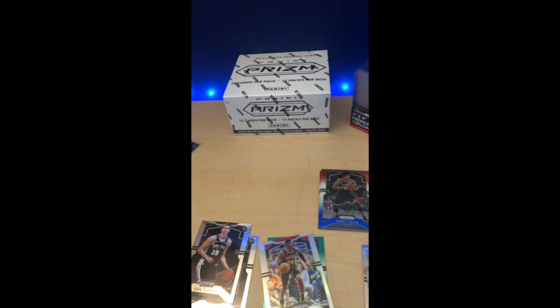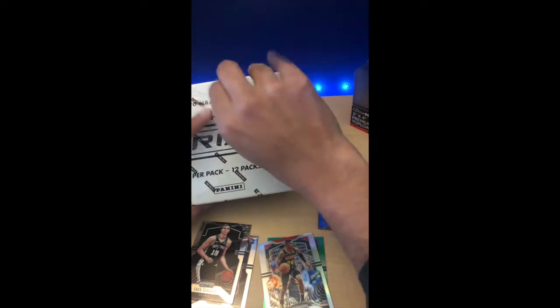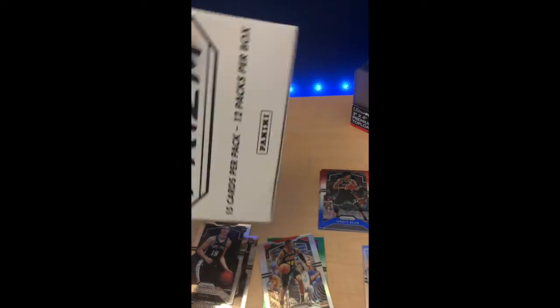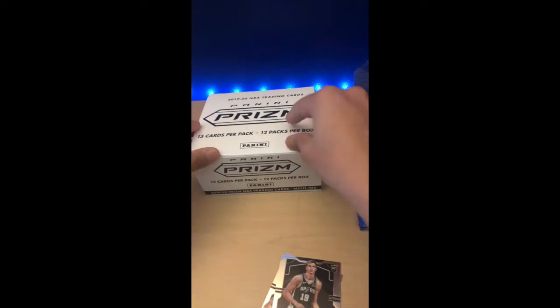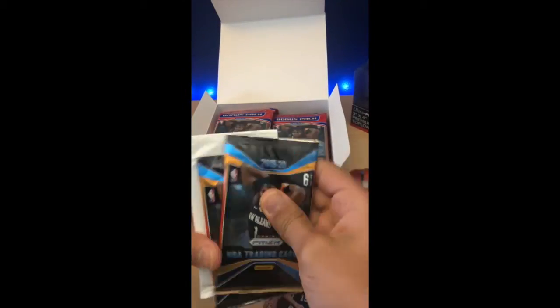So here we're just opening up some wax. I did cut this video down and speed up the parts where I didn't get too many hits — I don't want you to just sit there watching a bunch of cards get opened. Most people opening Paninis are looking for the Zion, Ja Morant, LeBron James silver, or Giannis silver, so we're trying to key in on the hits and talk about centering and pricing.